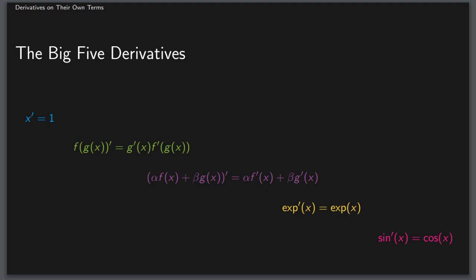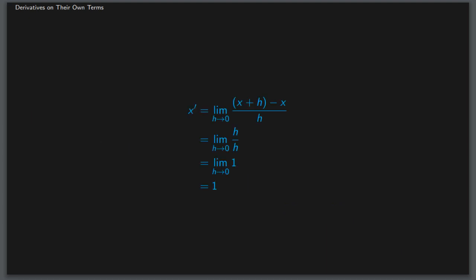These 5 reveal much about the derivative and its properties. First, we have the derivative of x, or the identity rule. The limit argument is so simple that it boils down to the limit of a constant being constant. Why is this one so important? First, it tells us when a derivative gives us a number, it refers to some rate of change. Here in its simplest form, this formula tells us that the output changes identically with the input. Secondly, it is necessary to terminate other computations.